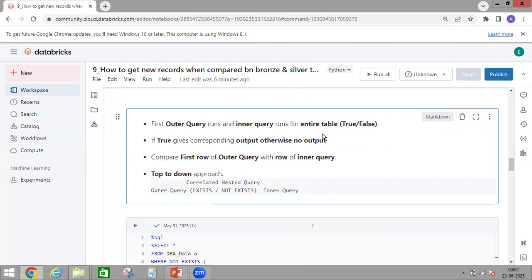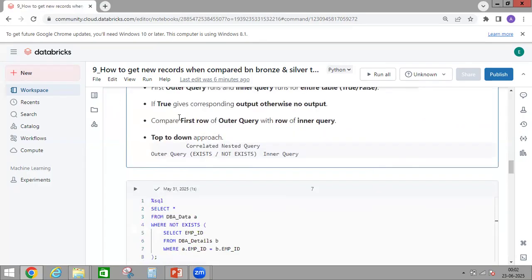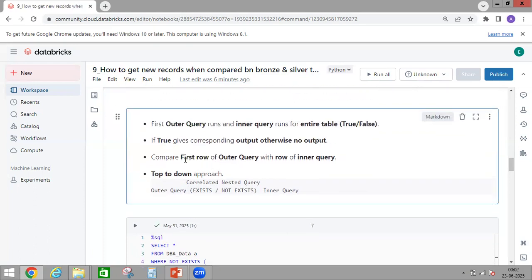If you get false, then no output. Suppose the first value from the outer query I compare with rows of the inner query. I will explain this with examples in detail, or you can say this is a top-down approach.